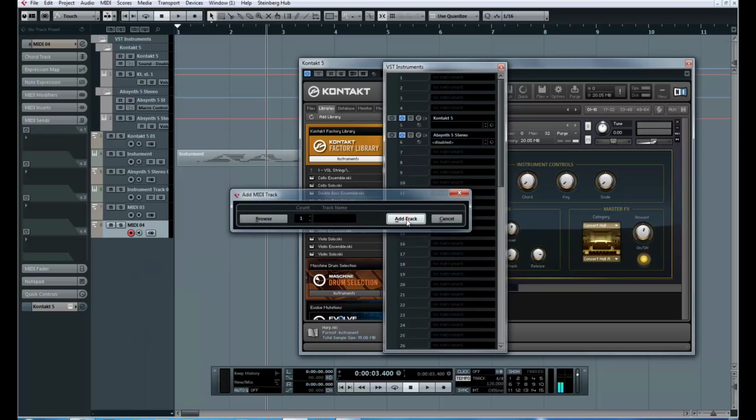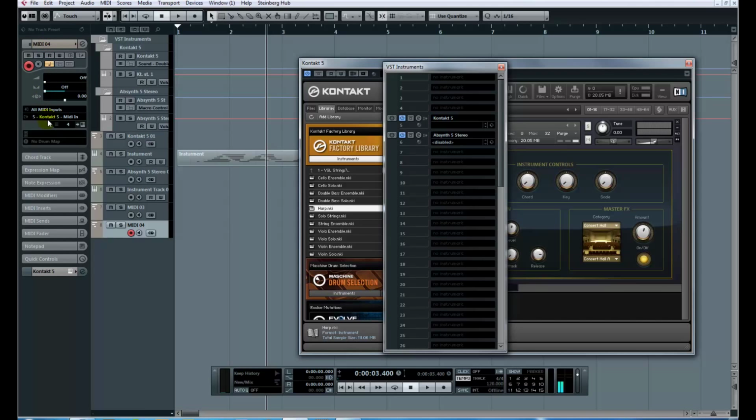So I could add another MIDI track. Let's go back here, and I could route this to Contact 1 again. So I could have this track play just double bass, and whenever I wanted the double bass to play with both of them, I could write something on this track. And again, if I was doing this with instrument tracks, I would have to essentially copy and paste all the data whenever I want both of them to play, where I can actually just have a different track set up for different combinations of instruments.